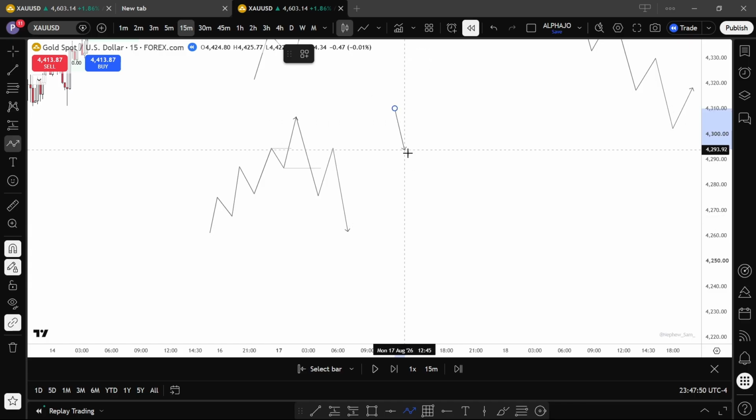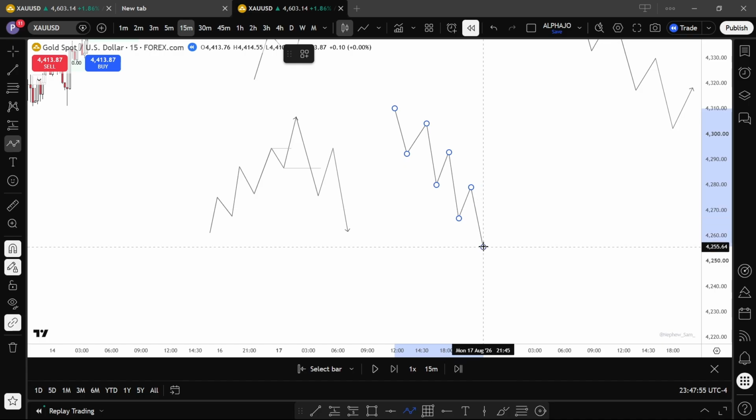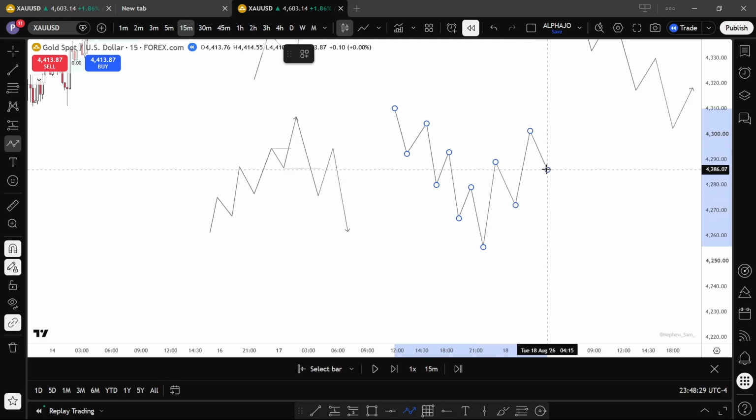So let's say we have lower highs, lower lows, lower high, lower low, lower high, lower low, and then price breaks this important high here. Remember, this high here is our lower high, right? Which means it's the turning point in price to break this low here. So this makes this high an important high. The moment price breaks this important high, we see this as our market structure shift, and we anticipate that price will change direction and start moving to the upside, right?